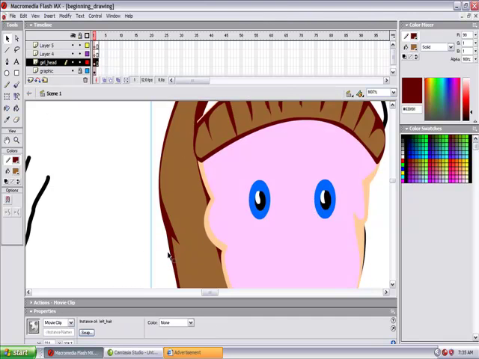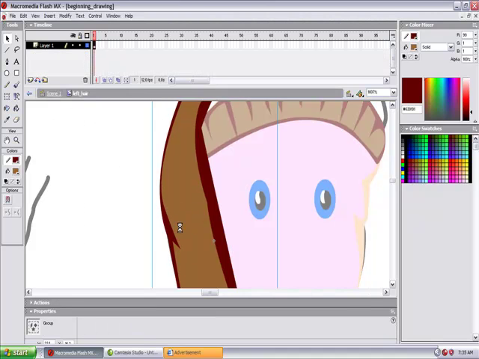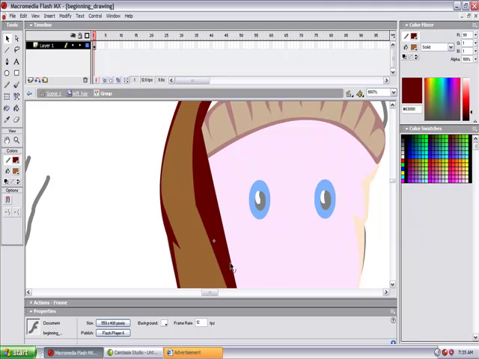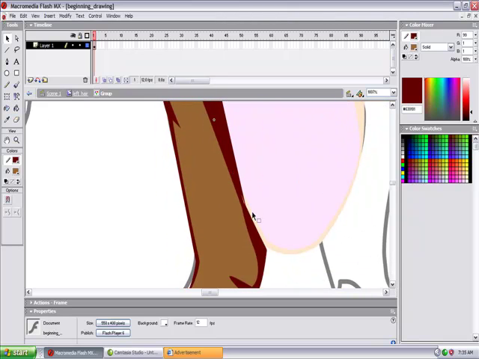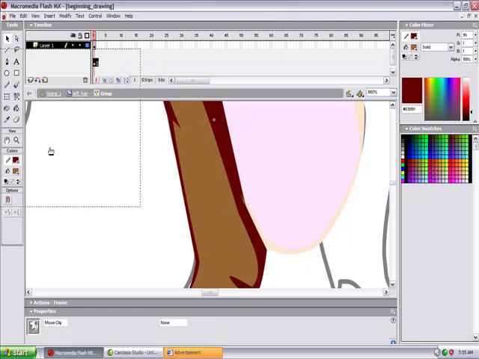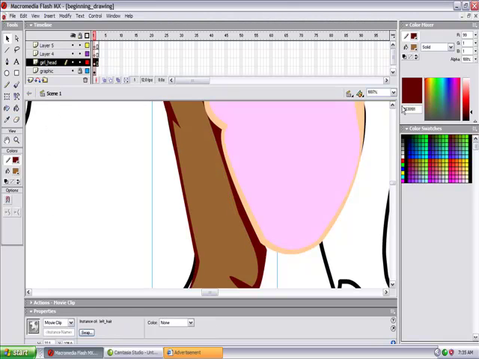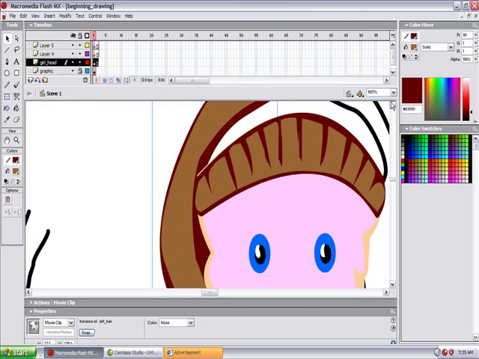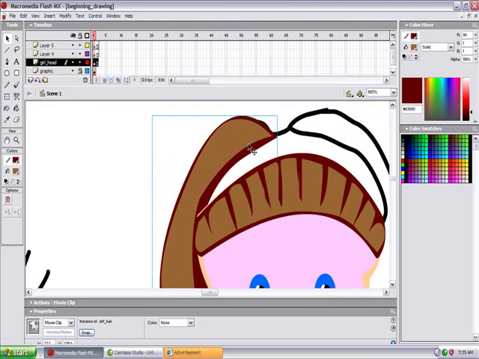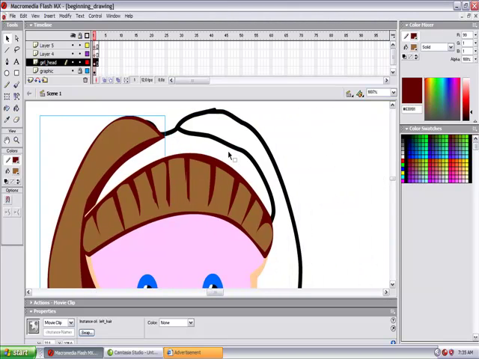Okay, and then I go back to the scene, and you can see I pulled a little bit out there. I probably want to go in and do some more, and then double click on that and pull it out a little bit more, because this is the shadow, and her face is in front. So we just want to go in and pull it out a little more, go back to the scene. It's where we're going in and tweaking it. Okay, so that's the hair on that side. Let's go ahead and do the hair on this side.